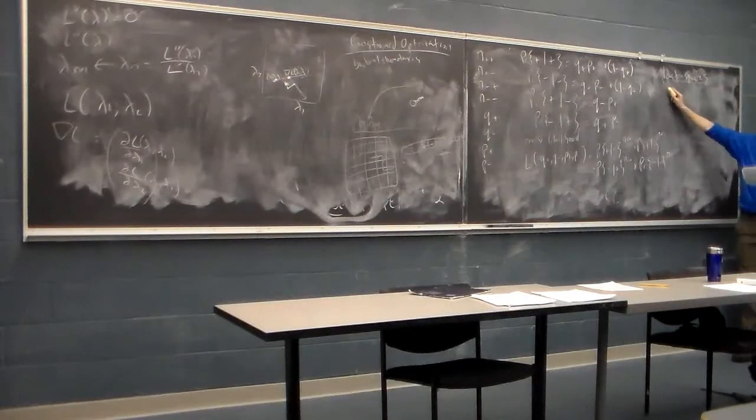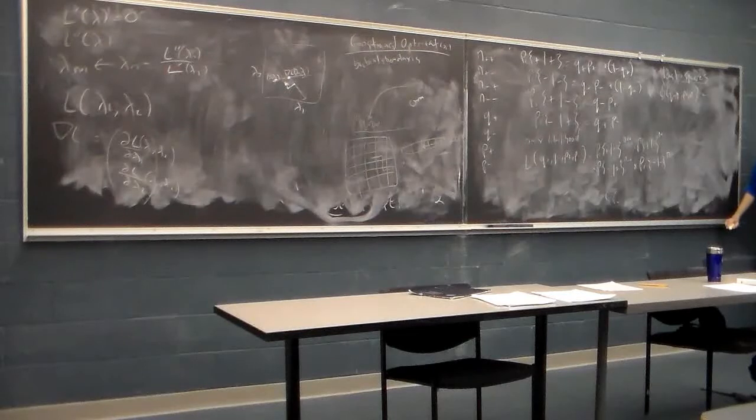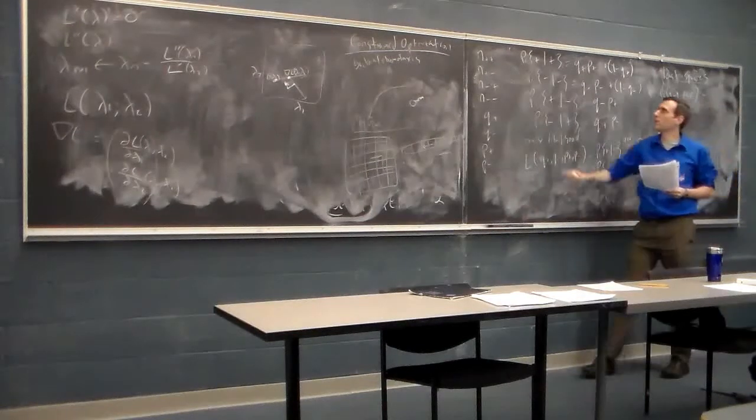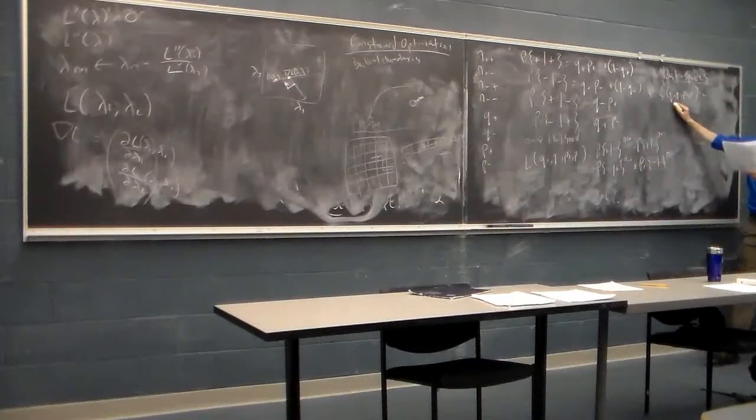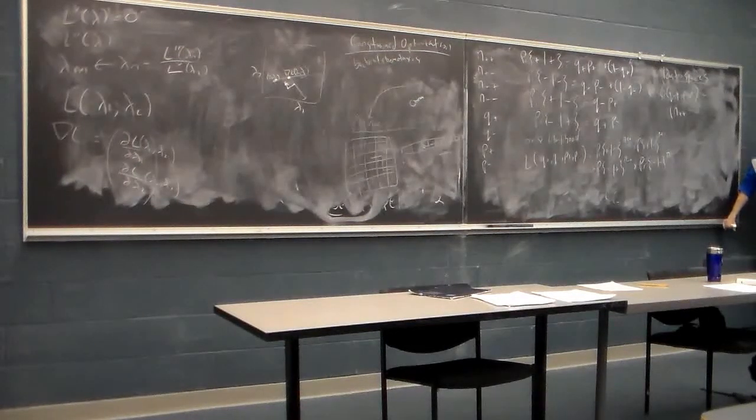In a least squares model, we might say that our objective function is some phi of the parameter set, so q plus, q minus, p plus, p minus, where we would pose that by saying that we'll sum over the different data points, these four different counts here. We'll say we've got, let's say, an n plus plus observation, and we want to subtract from that the expected number of n plus pluses. Can anyone think of how we would find that expected number? If we have a set of probability parameters, what should n plus plus be?